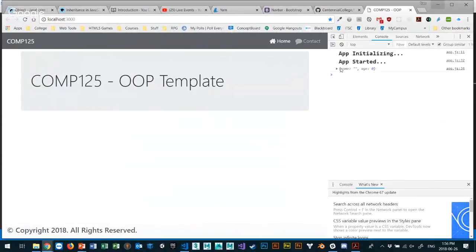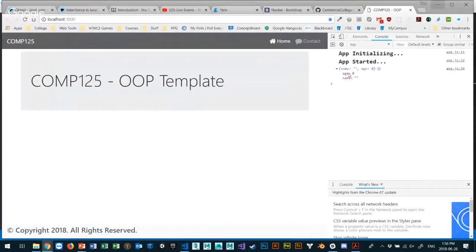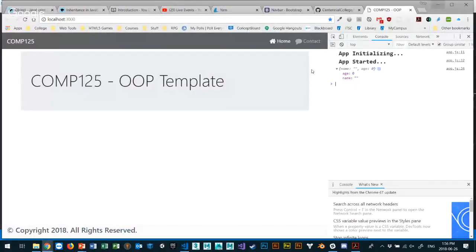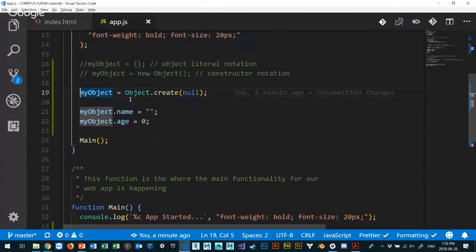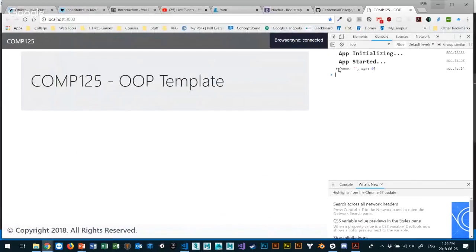And how do I know this? Well, when you open it up, notice what's different here. I open this one up with this way of doing it, Object.create null, and I just get age and name. If I do it this way, if I just comment this one out and uncomment this one, and I open this up, now I get a different thing.